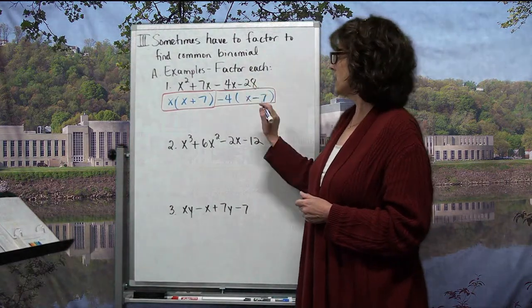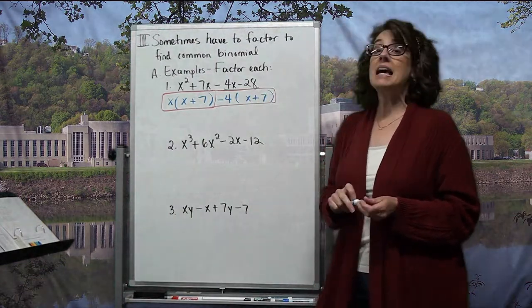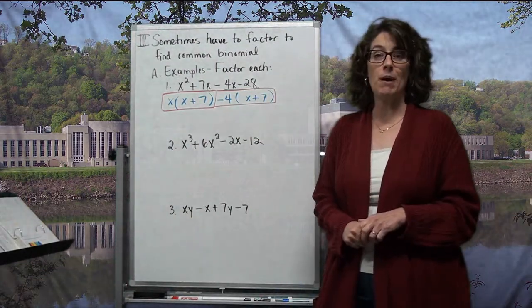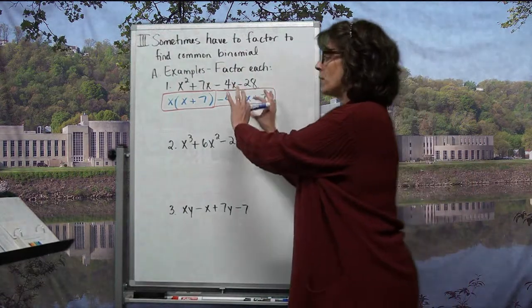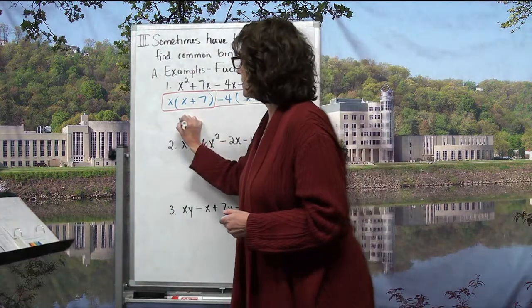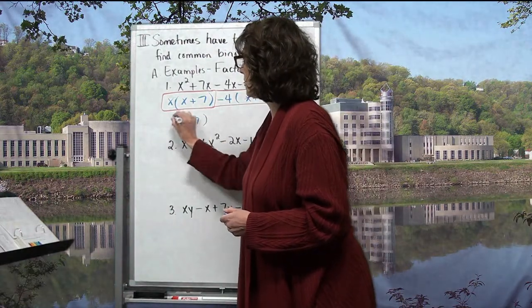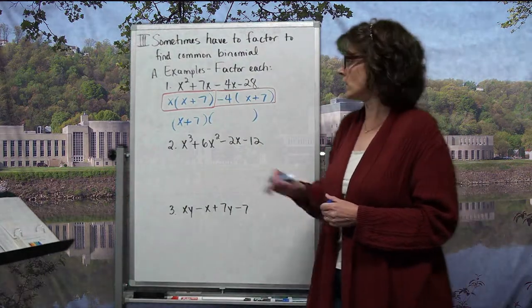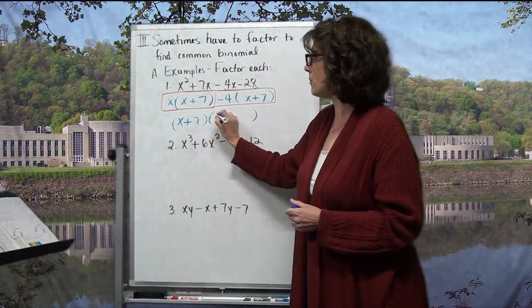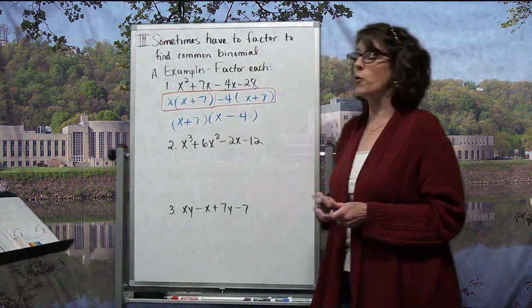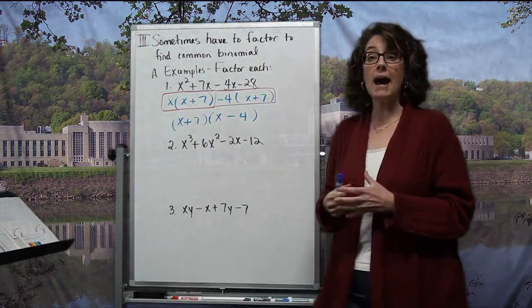When I divide this by a negative 4, I get a positive 7. Now within the boxes, I do have those same common binomials. So that common parentheses, I'm going to divide out, and I'm going to write down what's left. That common x plus 7 is going to come out, and then I'm going to write down in this parentheses what's left when I do that division. Divide the x plus 7 out of here, I'm left with an x. Divide the x plus 7 out of here, I'm left with a negative 4. And at this point, I have my factored form.